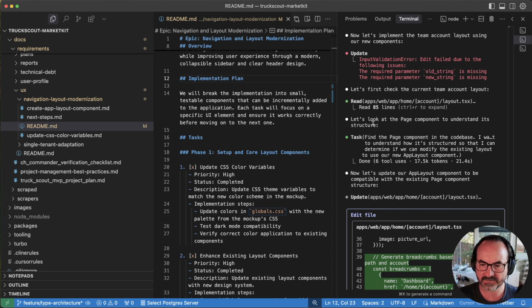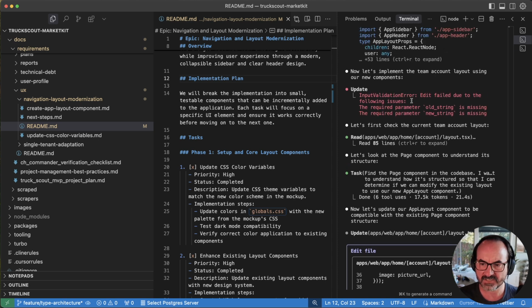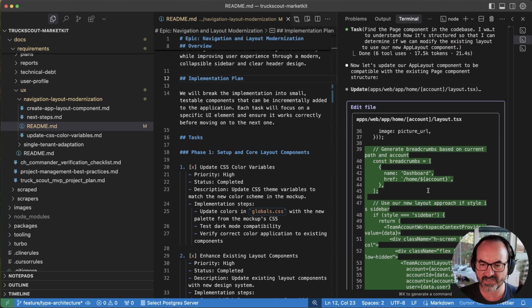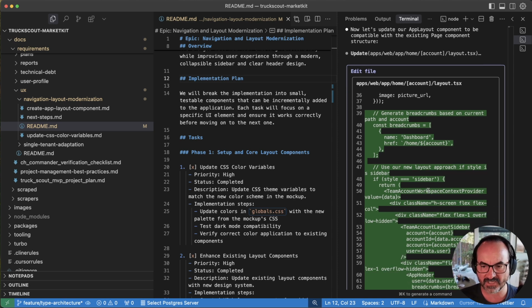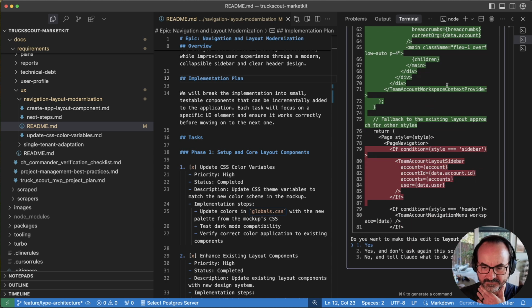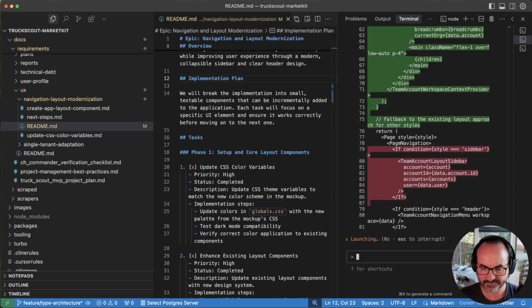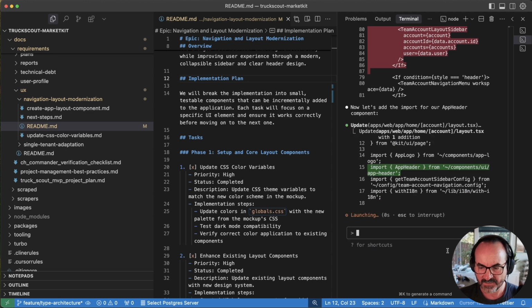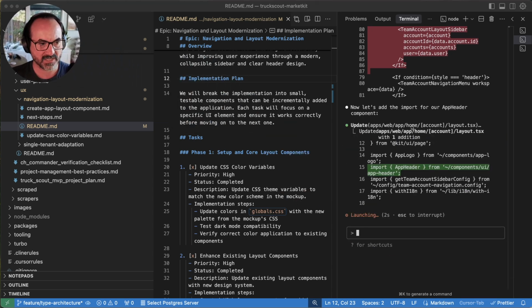Let's see what it says. Now let's implement the blah, blah, blah. It said it was trying to find something in the code base to make sure it's doing the right thing. To me, that's a smoke signal. I probably should look at what it's doing. Okay, so now it's going account layout. Okay, all right, fair enough. But whenever it's thinking for a while, that's when I'll start reading what it's doing, going like, okay, wait a minute, what's the hold up here? Because that might be a spot where it's going to hallucinate.